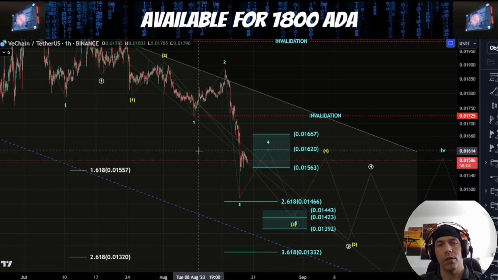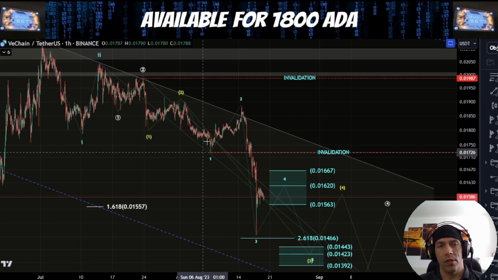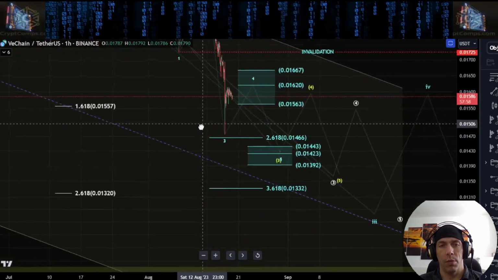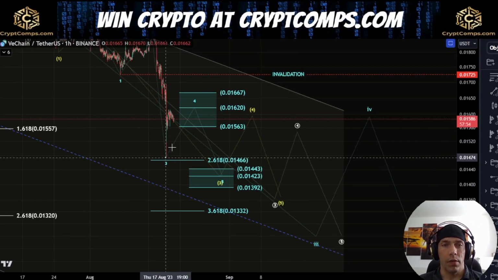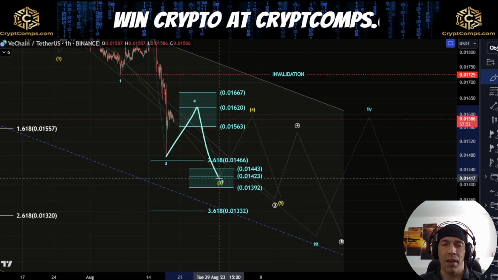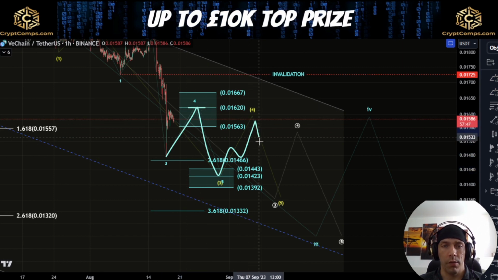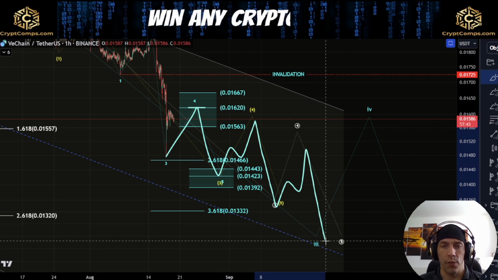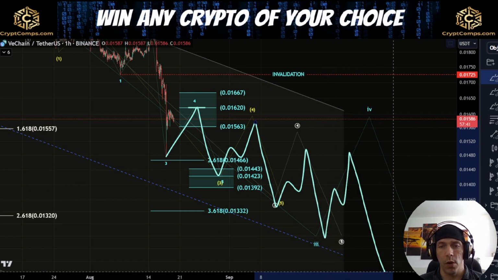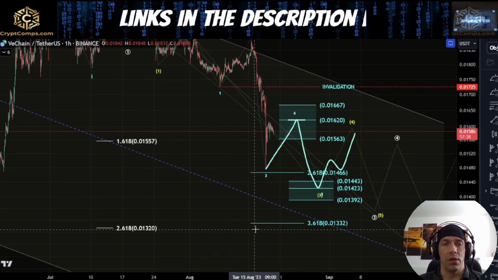Now, the thing within this count is that it is quite tricky, because it would mean that there's a series of 1s and 2s in the upper end of this, which would mean that from further on here we'd get this blue wave 5 come into play. Then we'd get a 3-wave move to the upside, not breaking this previous 4th wave. Then we'd see a wave 5, then another wave 4, then another wave 5, and then one last wave 4 and another wave 5. So this would actually be looking for some deeper extension here.